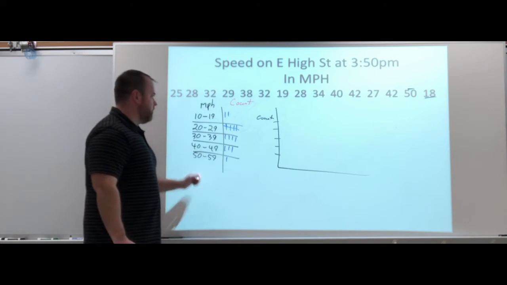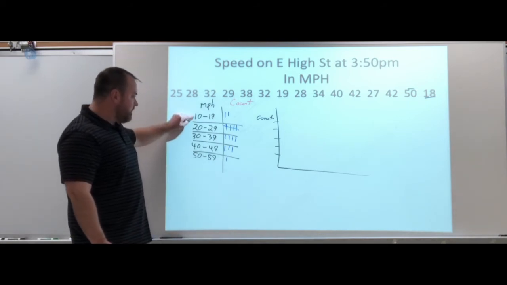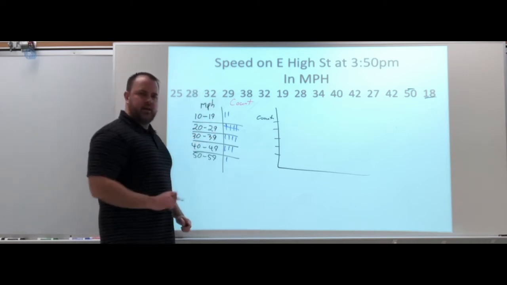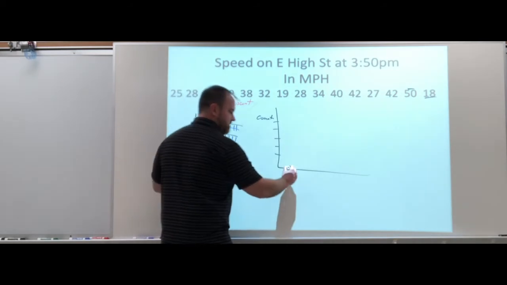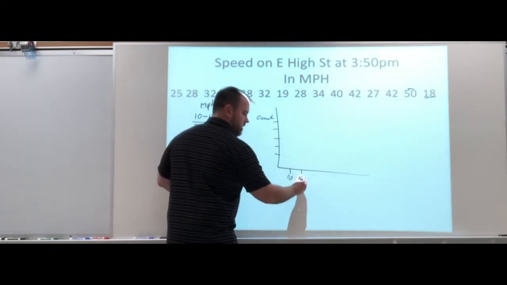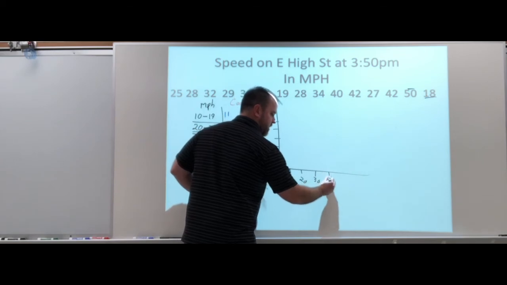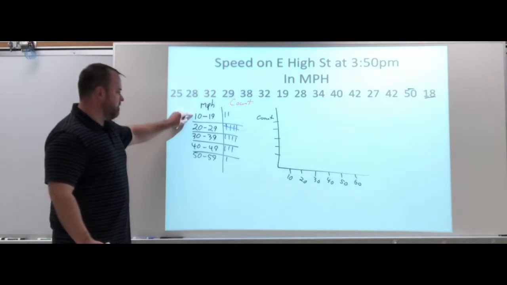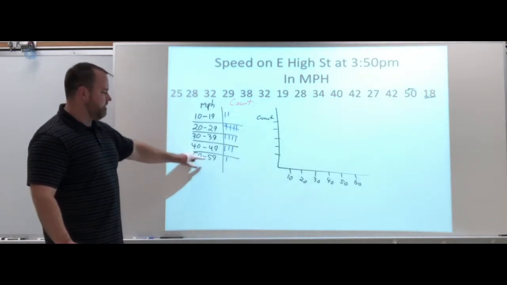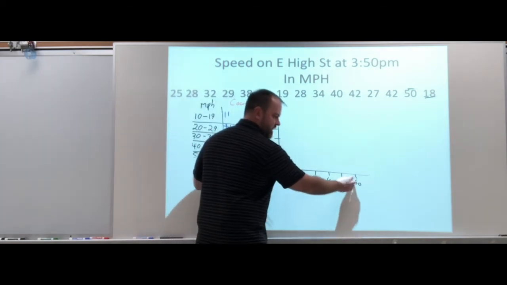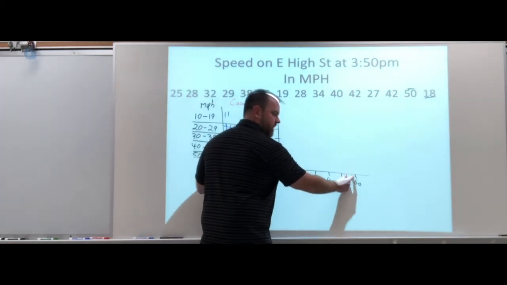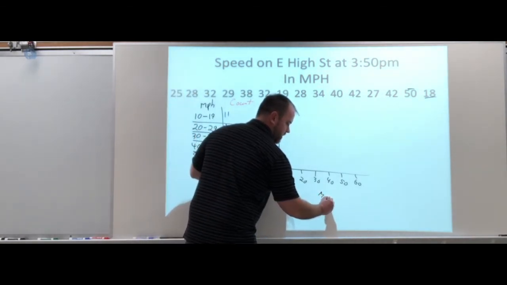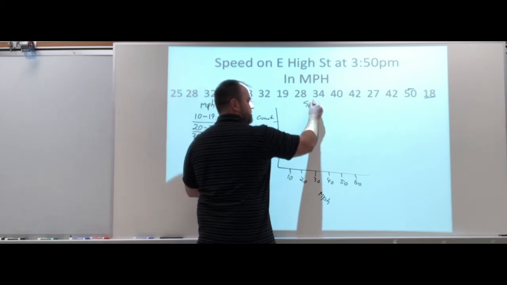Down here we're going to have our intervals. I always like to start with the low interval. Before, on the states one, each bar had a label on top. Now I'm just going to label my x-axis: 10, 20, 30, 40, 50. I always start with my low values and go one higher, because that 50 to 59 gap right here includes 50, 51, 52, 53, all those values. This is miles per hour. My label is just speed.